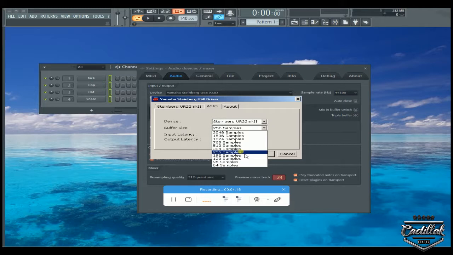So it's always a give or take with latency. As I go down on my latency, yeah, my keyboard responds faster, but the project and the computer can't handle it. So you've got to give and take. And what I've noticed, and what is the truth, is that if you have a dedicated sound card or interface, the ASIO drivers are faster and you get more response and better quality with the audio. ASIO for all and Fruity Loops ASIO just don't cut it, especially when you start getting into big projects.